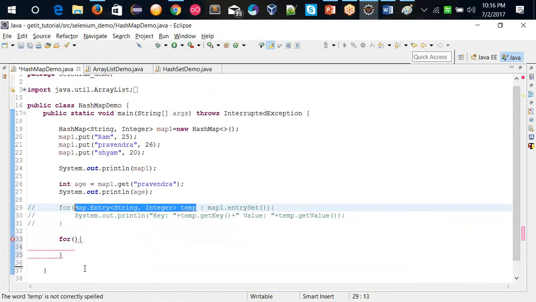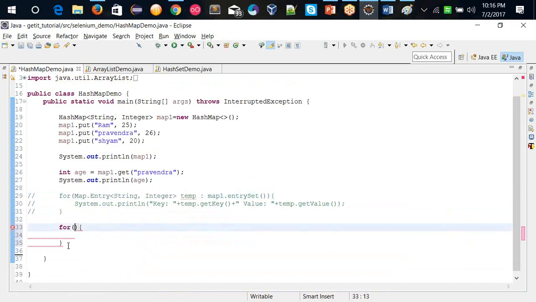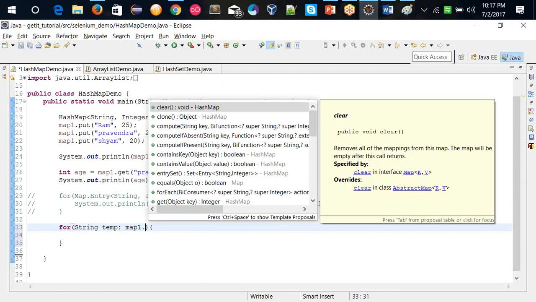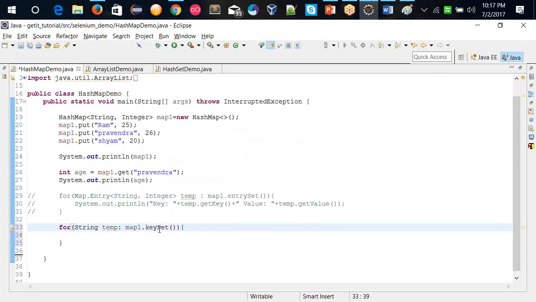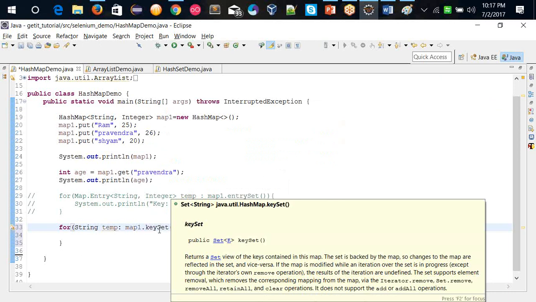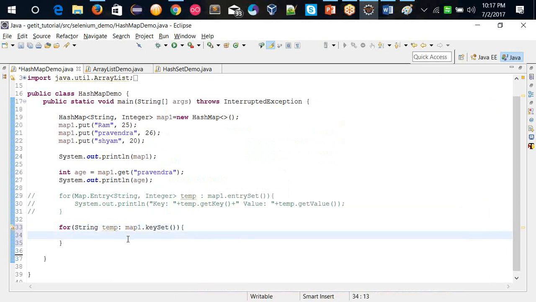And by the highlighted area, you are actually defining temp there? I'm sorry, I'm just trying to understand that. Okay, I'm showing you another loop so you can understand better. So we can iterate it using key also. So key is my string type. So I am giving string temp, and my map is map one using key set. So you can see key set is returning me the set of string, right? So basically, I want to iterate the set of string, which is string type. So I can print the value using this key. Using temp, there is a get.